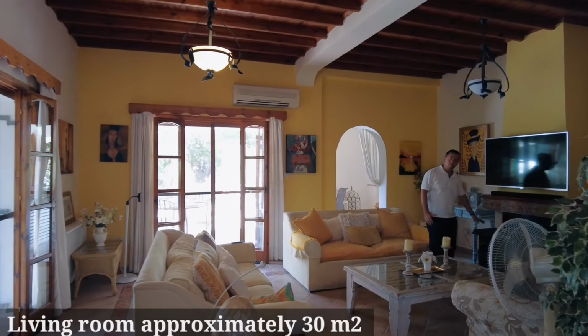And one good thing I love about this house, you have another door leading to an outside covered patio area, which is an outside dining area actually. And then the dining area is attached to an enclosed courtyard area, which gives this house a beautiful ambience to spend your sunny lazy days in Cyprus. Come on, come out, have a look.